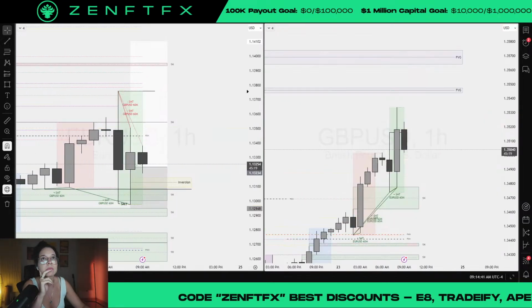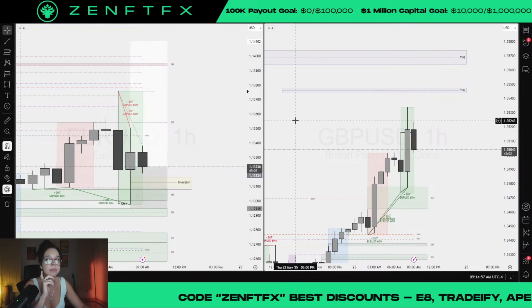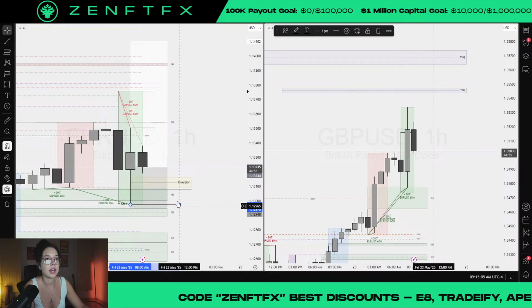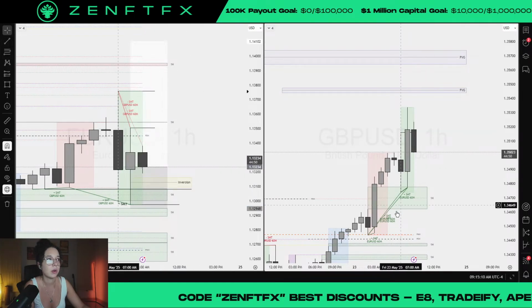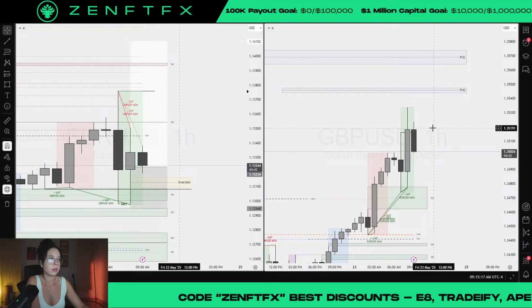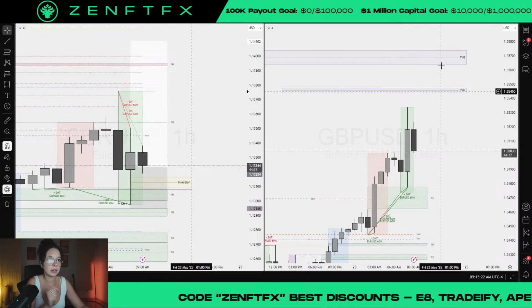But that's okay. If we get another hourly SMT, like a 2-candle SMT, maybe if we have these highs and lows on euro dollar, right? If it takes out one of these points and it doesn't take out one of those respective points on GBP USD, I'll maybe consider another trade because it's a fresh idea and a fresh opportunity. But once I already get stopped out of something, it hasn't been going well for me when I try and dip my toes back in. When I try to double dip.